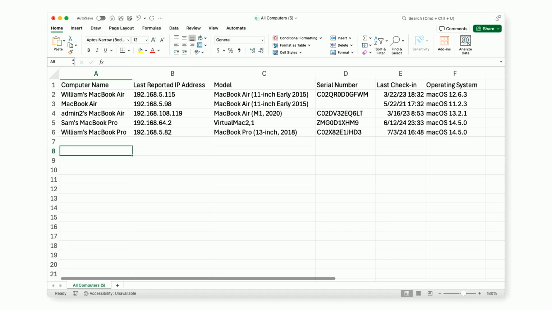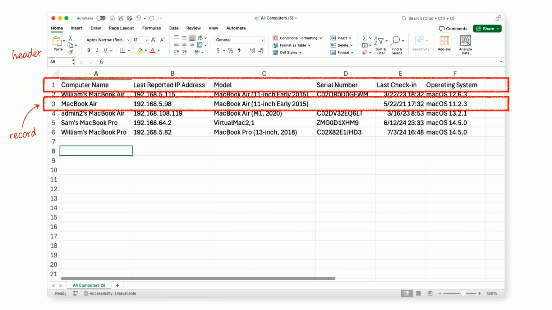We have rows going across that describe computer information. In a database or a spreadsheet, we call these rows a record. And we have 5 records giving us details about 5 computers here in the spreadsheet. We have an extra row at the top that's not a record, but headers for the columns of each record. It may sound trivial to mention, but it's important when speaking about structured data. A spreadsheet like this will only ever have one row of headers, either at the beginning or at the bottom. Usually it's at the top. But structured data may not always have these headers, which means it's even more important to understand what your data contains.